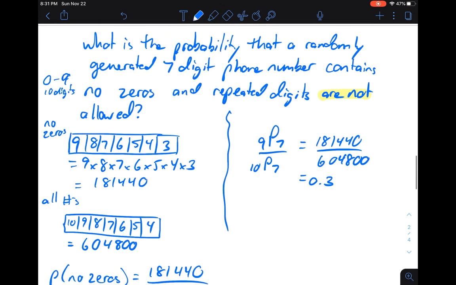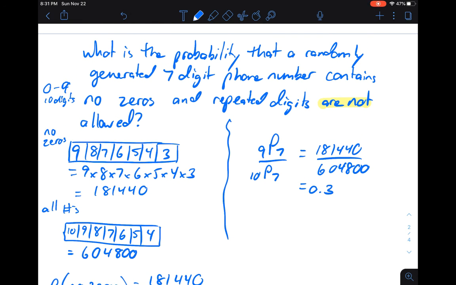So whenever you work out permutations, if you turn them into fractions, that's what you have to do for probability type questions. So I hope this lesson is a little bit useful. I hope you learned a little bit about permutations here and the fundamental counting principle and how they relate to permutations. And yeah, hopefully you found this useful.